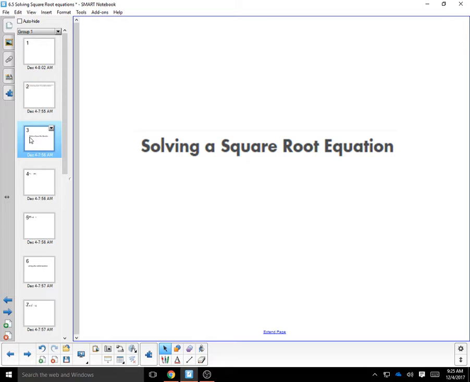Let's just jump into it. You guys know how to solve equations, right? Usually when you're solving the equation, you're trying to undo what was done to the problem. So if you remember the order of operations, usually when I'm solving an equation, I like to use it as much as I can in reverse. You want to undo that in that order. So anyways, let's get started solving square root equations.